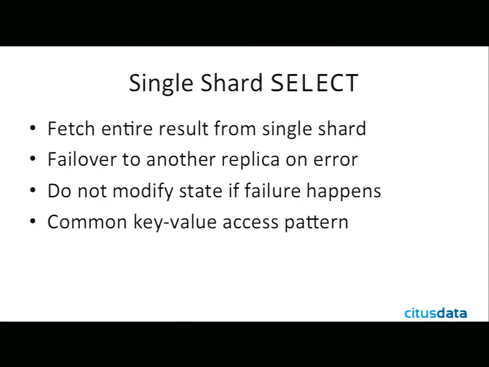Single shard selects are very similar to single shard inserts. You have a query that comes in, we take the where clause, we map it to a particular shard, and then we send the query there, get back the results and give it back to the client. Single shard selects still have dynamic failover. One difference is, because these are read operations, if you have an intermittent failure on a single shard select, you don't mark the shard replica as inactive. The use case here is the common NoSQL use case, the common key-value lookups and document store lookups. Maybe you have a big JSONB table that you distributed, and then you're doing short reads and writes on top of that cluster.